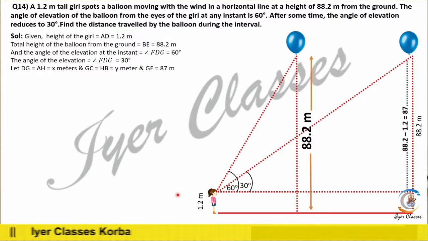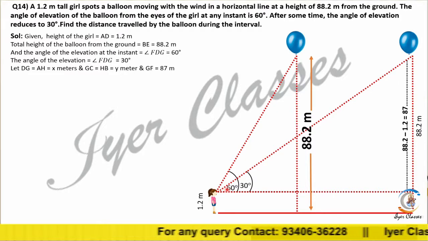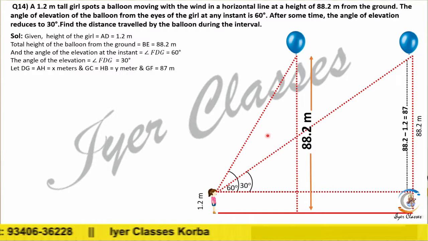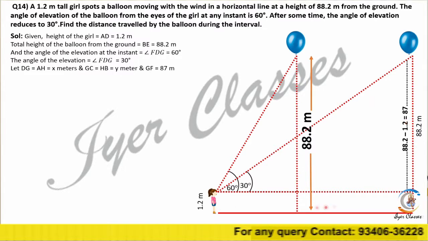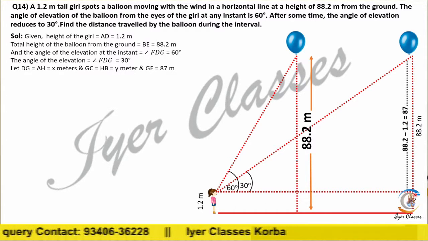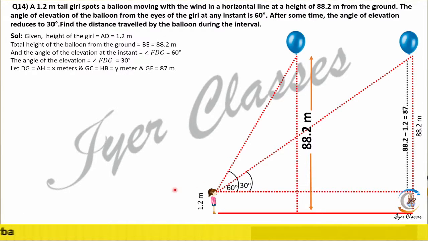So you have to consider the right angle triangle which I am indicating by the pointers. In that, the perpendicular is not 88.2 meters, but you have to subtract the height of the girl. So it is 88.2 minus 1.2. Why? Because we are not taking it from the ground, the triangle we are forming is being formed from above it. So for that this height is to be subtracted. So what does it give you? It is giving you only 87 meters.